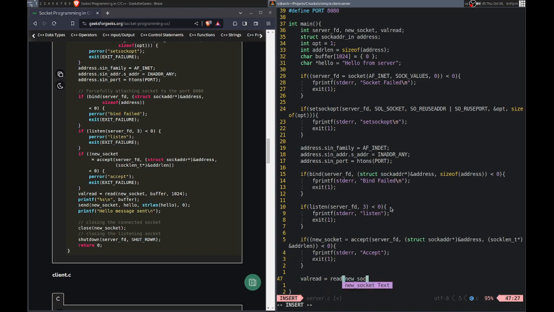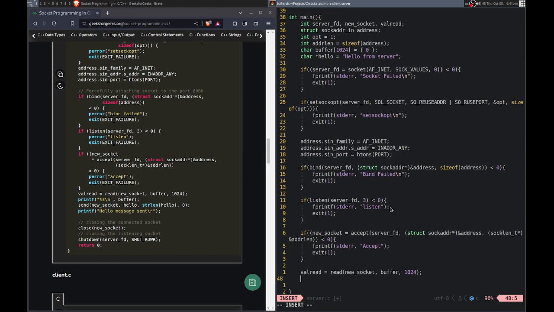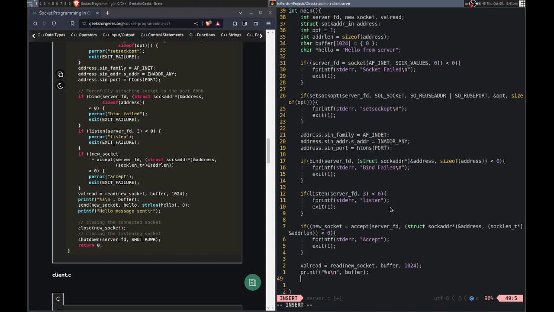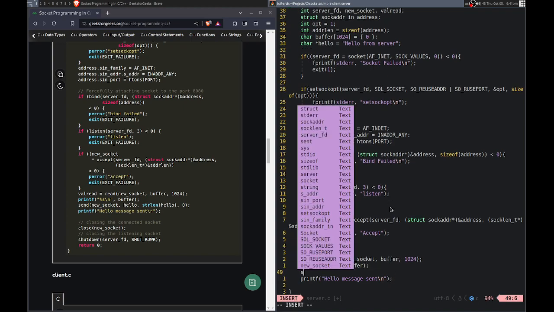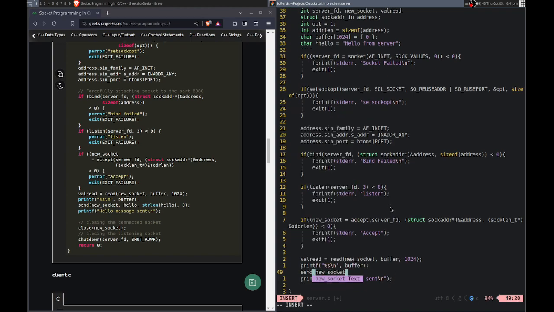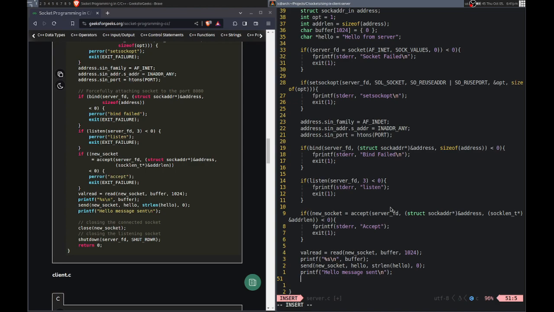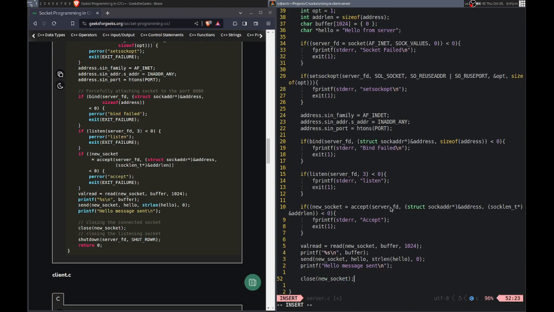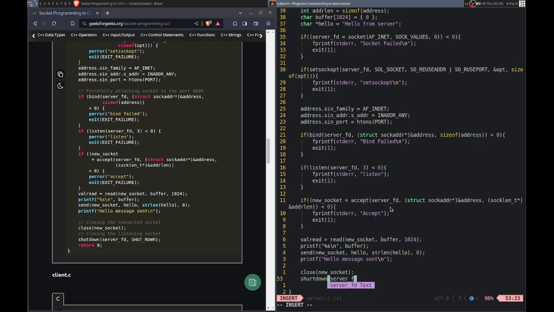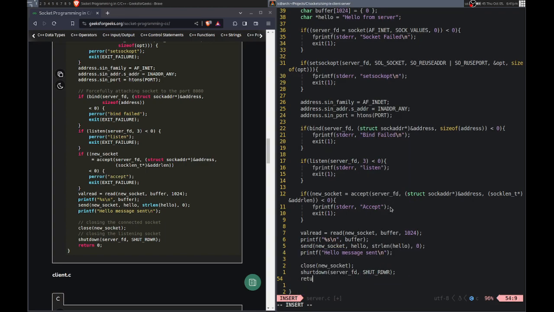Read equals read new socket, buffer 1024. Print the buffer. And the hello message sent. We need to send it first. Send new socket, hello, strlen hello. Then we'll close it and shut down the server. Alright, and then we return 0.